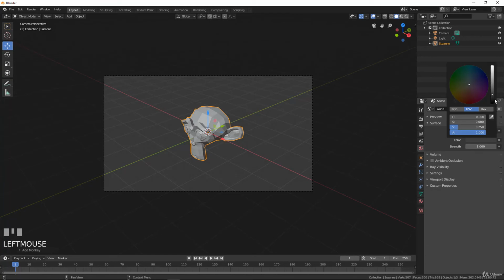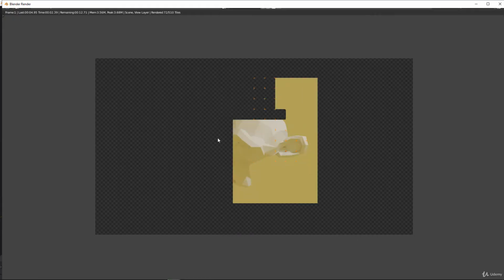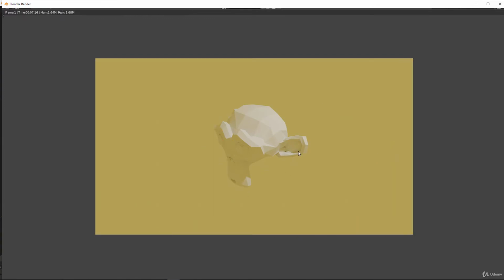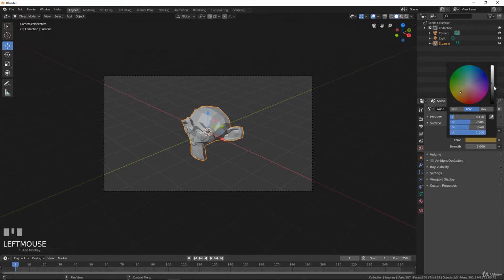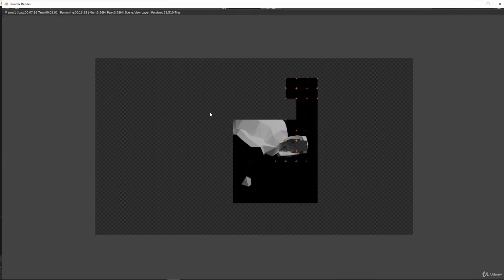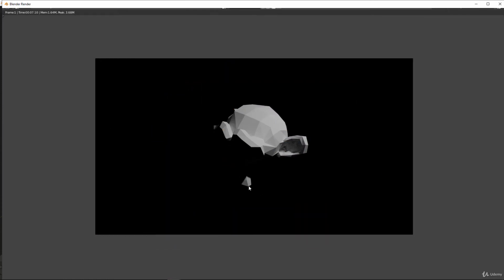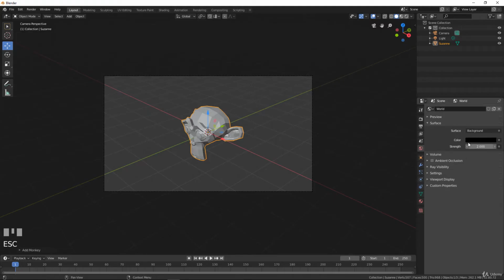And here, if you just change the color and the intensity of the light, like for example, if I put maybe not 20 but 2, and with a kind of orangey light like this, you will have a scene that will be different. As you can see, the complete background will light the scene and Suzanne as well. But if I put everything in black, it will be totally dark and only the light will have an influence on Suzanne. So all the other side of Suzanne is totally hidden in the dark like that. So here you can manage the world.